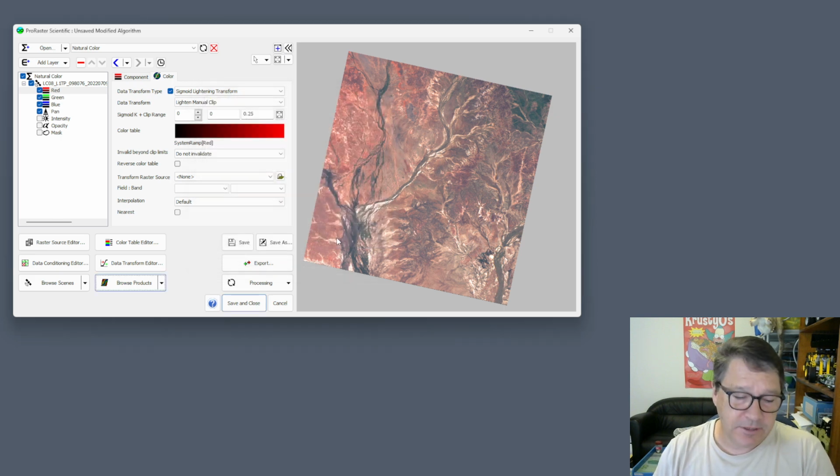Once you've created your product, it's now easier to generate spectral index virtual rasters and to render them. So there are new selection controls in the spectral index operation dialog, and there are new color table maps shipped with the product for many commonly used spectral indices, and the system will automatically select and use those color table maps in any new rendering algorithms that you create. And you can add your own, you can override the shipped color tables. So creating a standard rendering of a spectral index is now a single-click process.